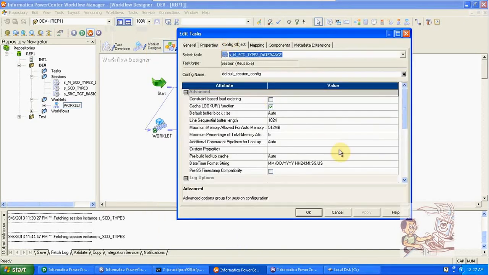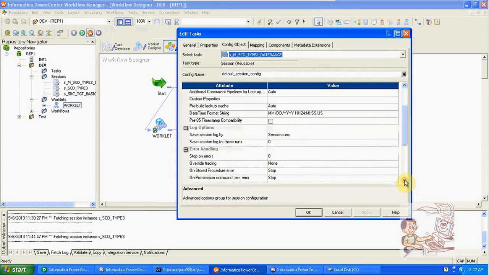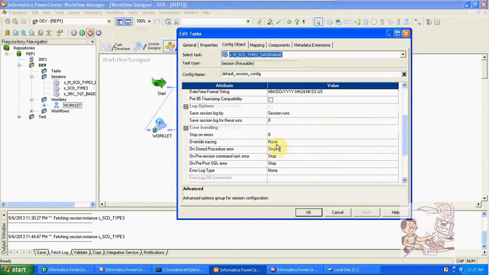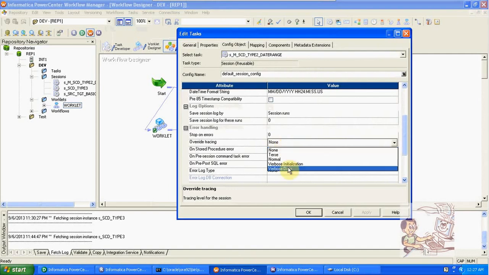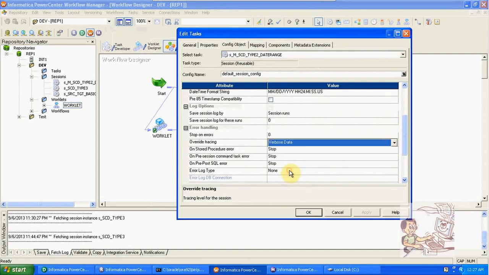In the configuration object we have override tracing, so we can change it to verbose data. When you are using verbose data you will get, at each and every mapping level, in the mapping we are using source and target, source qualifier, other transformations also.